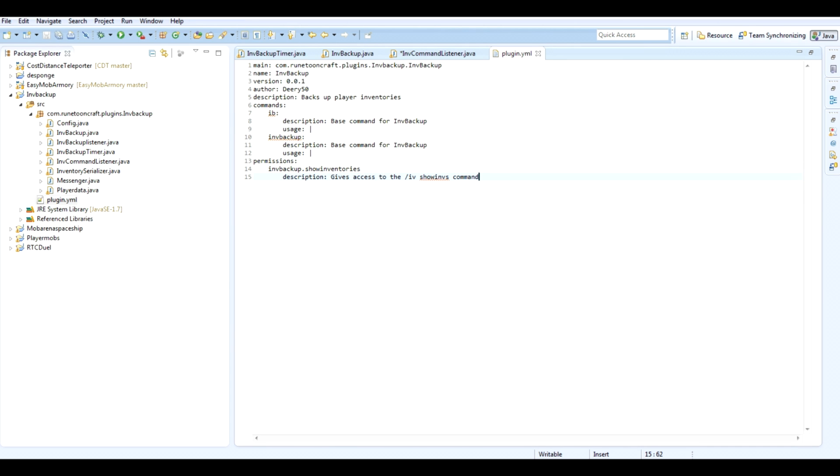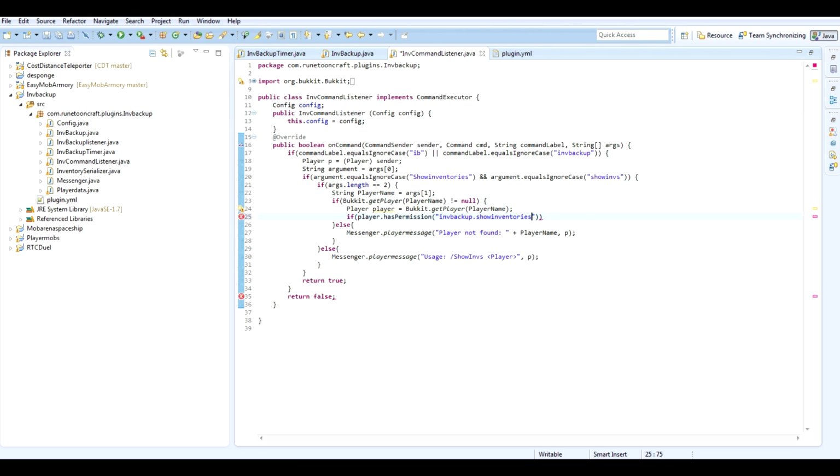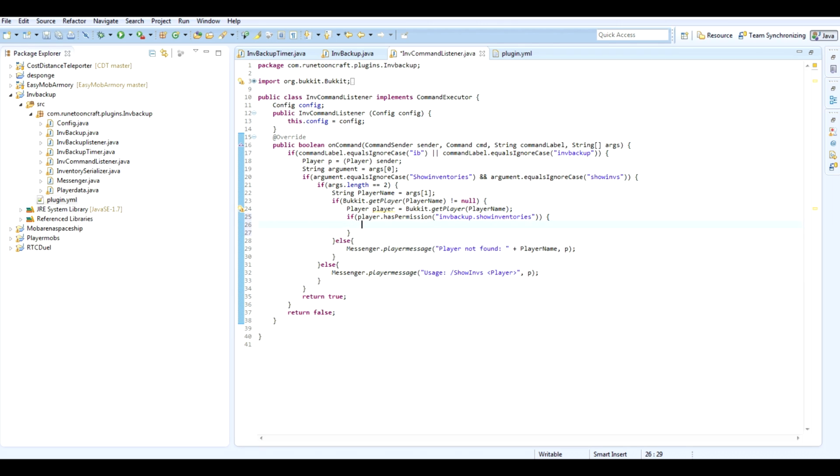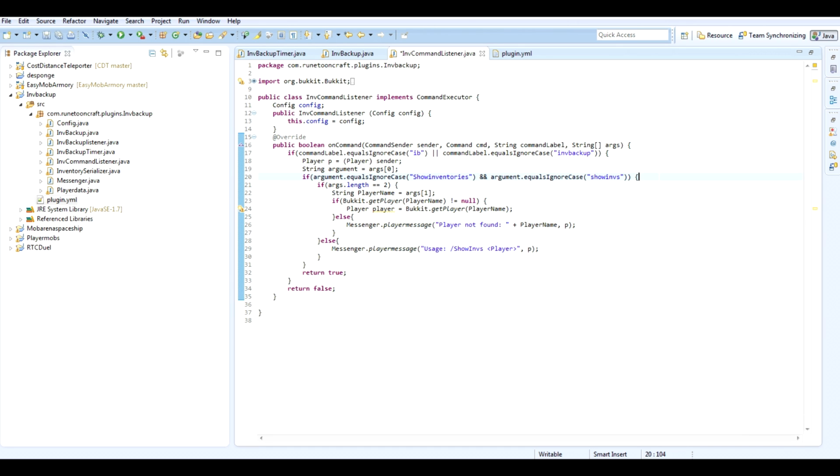and I'll just copy this. I'm not sure if caps matters or not, so I'm just not going to worry about that. If player.hasPermission InvBackup.showinventory. Actually, no, not here. Sorry, I'm stupid. What you want to do is in this whole command thing, so I'm going to tab all of this in one more.